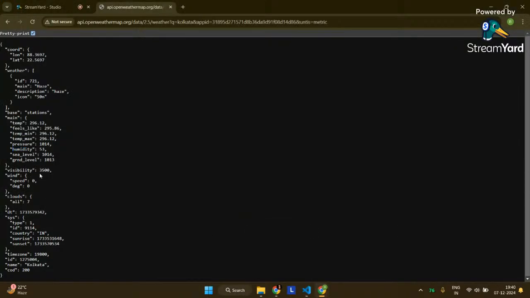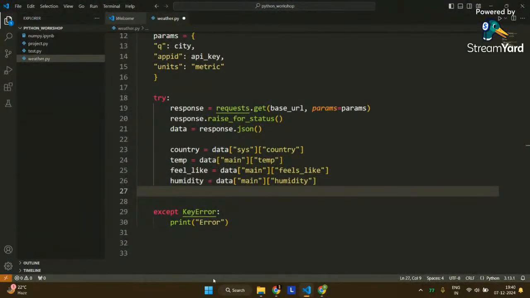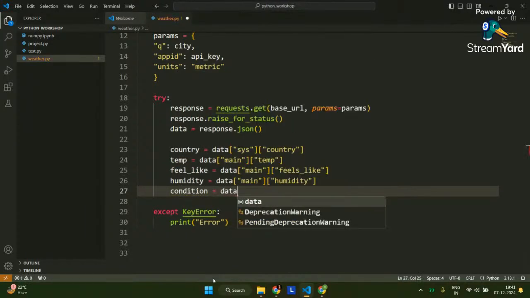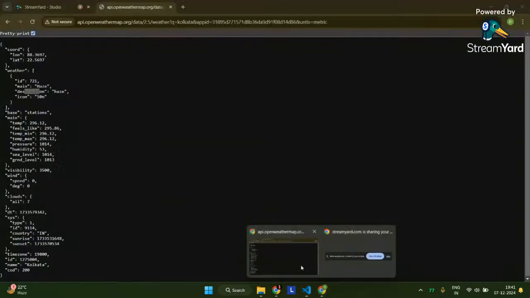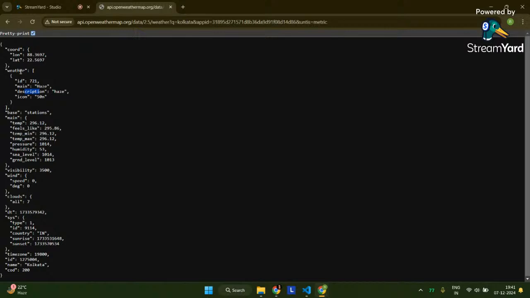And what else can we display? Let's display the description, that is the condition. Where is it in weather? Carefully, here in the weather dictionary, it is in an array.